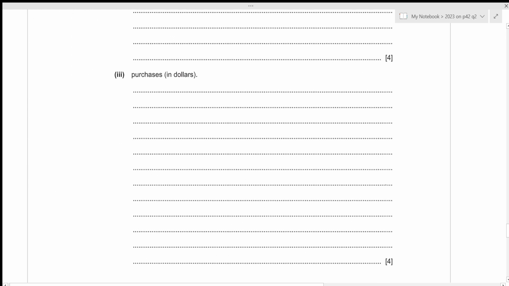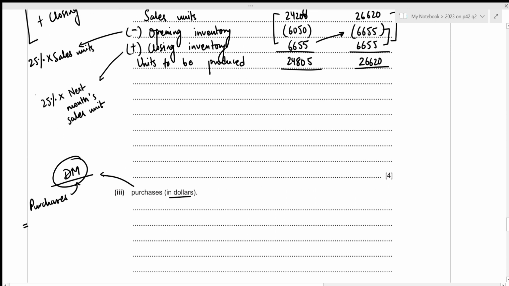Now we need to calculate the purchases budget in dollars. And purchases is for the purchases of our direct materials. And we need to calculate it in dollars. Okay, so the main purpose of this budget is to figure out the value of the purchases to be made for the direct materials. And the format to be followed is again similar to the one we did for production. We start with the value of direct material required for the units to be produced. So the heading that we can use can be the production of current month.